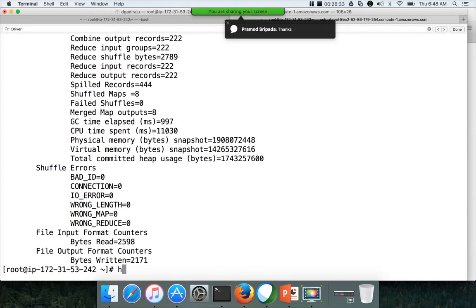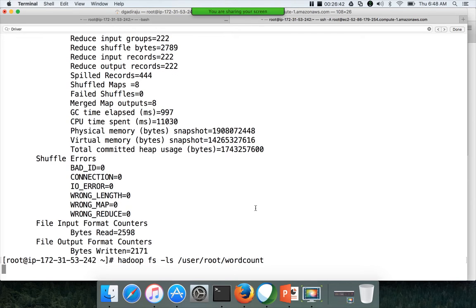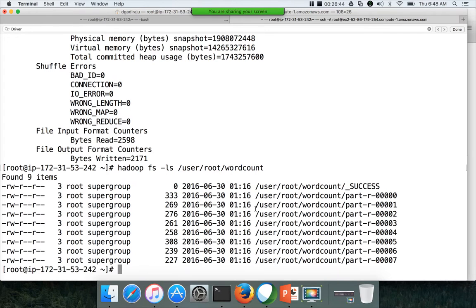So now let me first run hadoop fs -ls /user/root/wordcount. This is the directory name we have given, and you can see that it has created 8 files. I will explain why it has created 8 files in a moment.